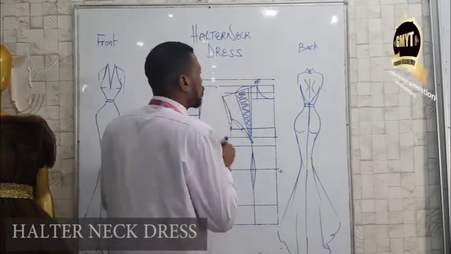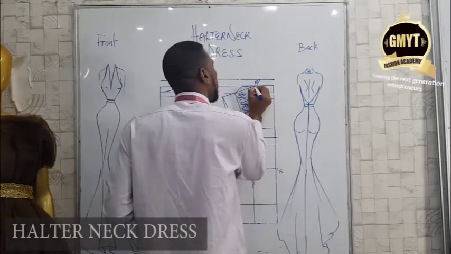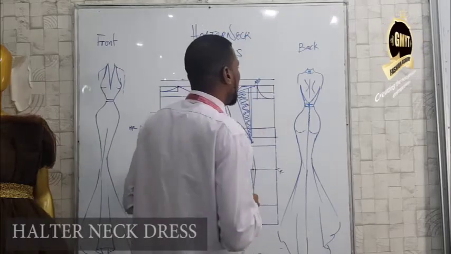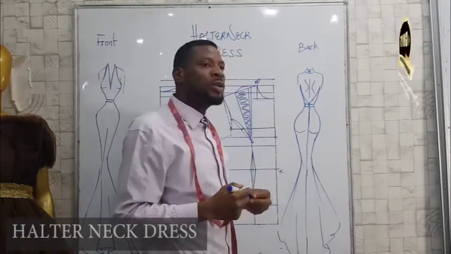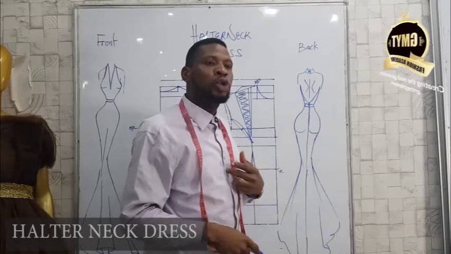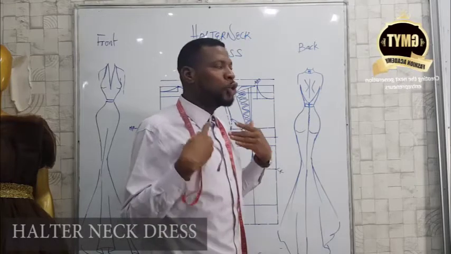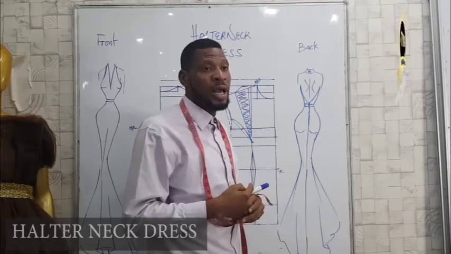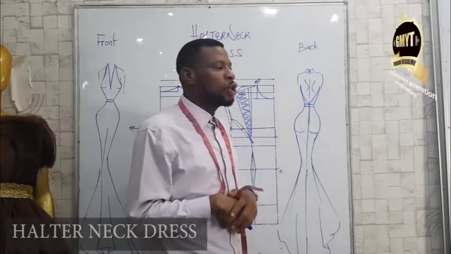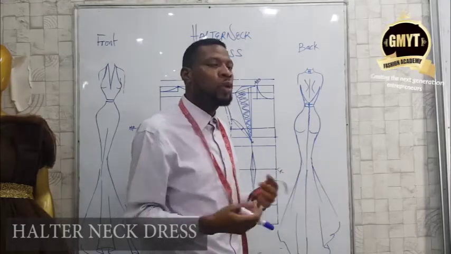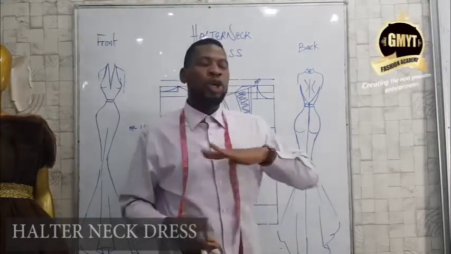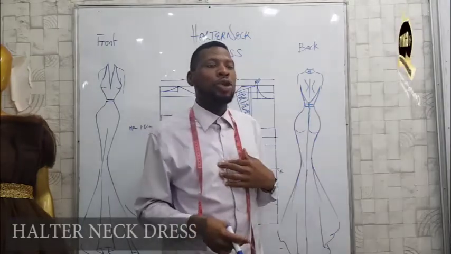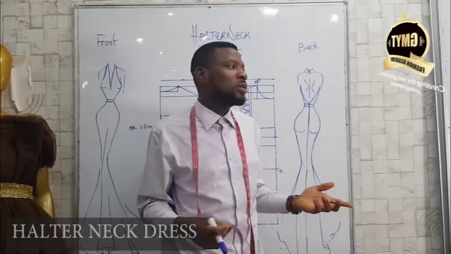So now I work on, as I said, from MP, you go inward by 1 cm or 1.5 cm. Once you have done that, determine how deep you want your V-neck line to look on you. You can do a plunging V-neck or a moderate one. For those of you that have done necklines, you understand that to achieve your V-neck line, you have the option to either work within your chest line or go below your chest line. It depends on your choice or your taste.